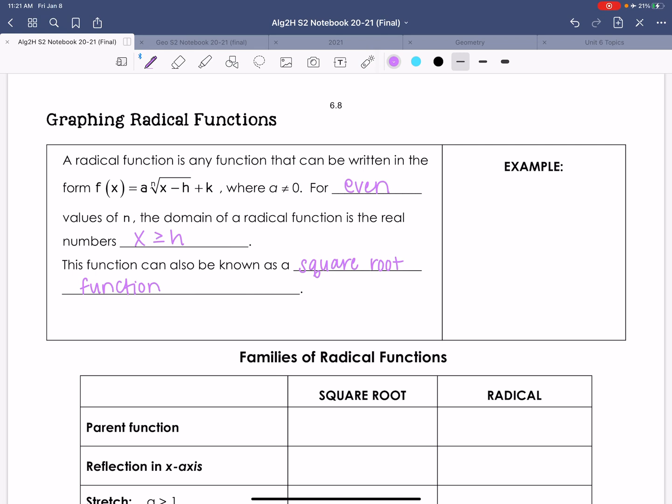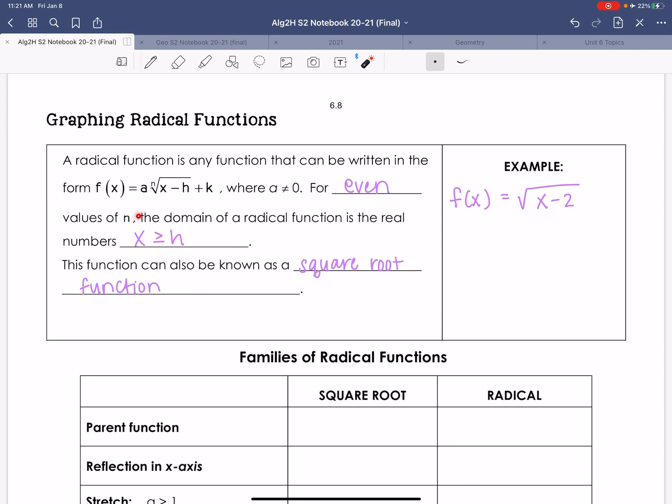So some examples of this: I would have f of x is equal to the square root of x minus 2. We might as well just talk about our domain while we're here. So this graph is going to move right 2. Remember, when it's inside our function, it's always opposite of what we think. Normally our parent function starts from 0, 0, and the radical function looks like this, from 0, 0. Since we're going right 2, the domain is going to start at positive 2 and then go towards infinity. So x is greater than or equal to positive 2.